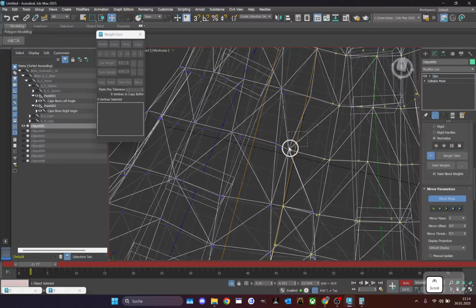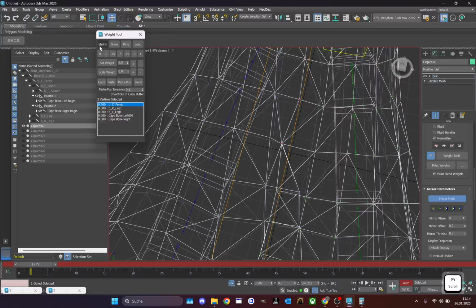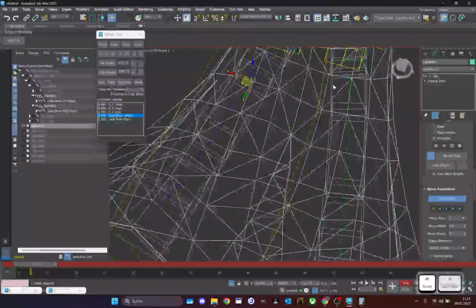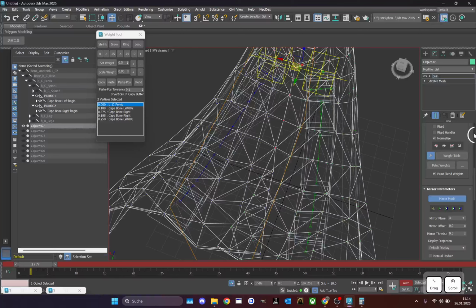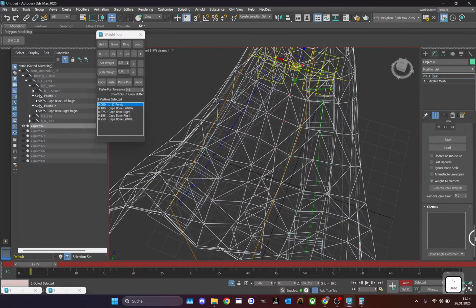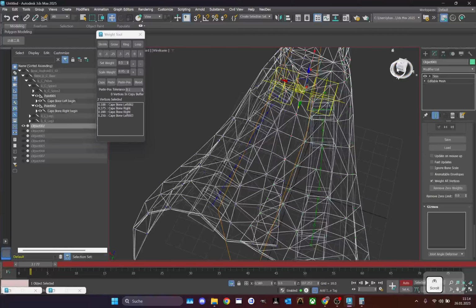Let's take a look at the middle bone to see what happened here. There is a pelvis influence which shouldn't be there, but it should be this one here. So I think we should fix everything. Is there a pelvis influence? Nope. And the next thing we're gonna have to do is remove the 0 weights, so that they are gone.